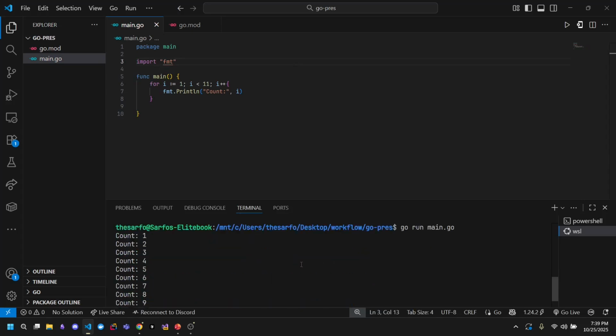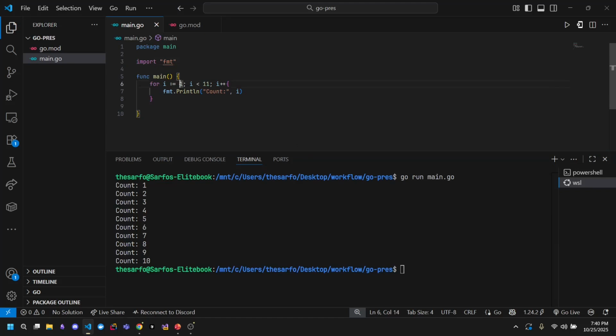So when you run this, we see that it counts 1 all the way to 10. What actually happened here is that I was first 1. Now the loop will check, is I less than 11? Yes, I is less than 11. Then it will run this and print I, so I will be 1. And after it has printed 1, it will increment I. This plus plus here essentially means that we should add 1 to I. Since I is an integer, when we increment it, it will add an extra 1 to it. So now I becomes 2.